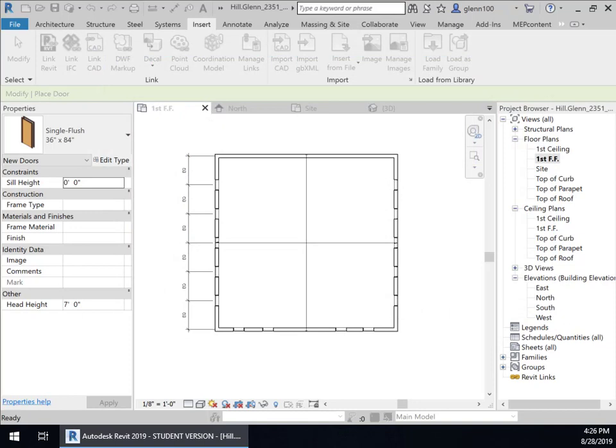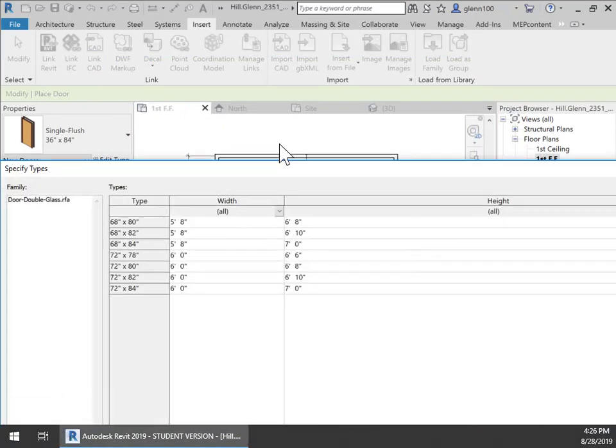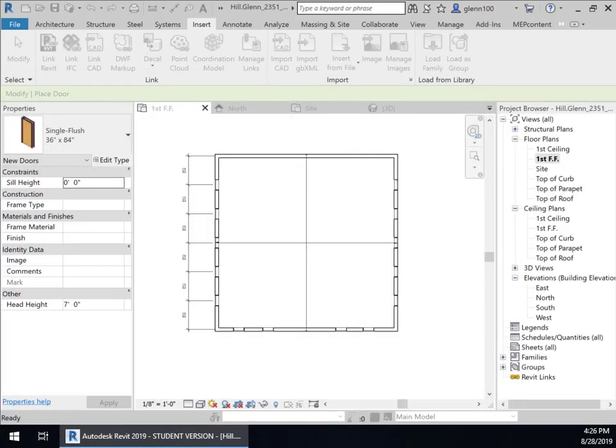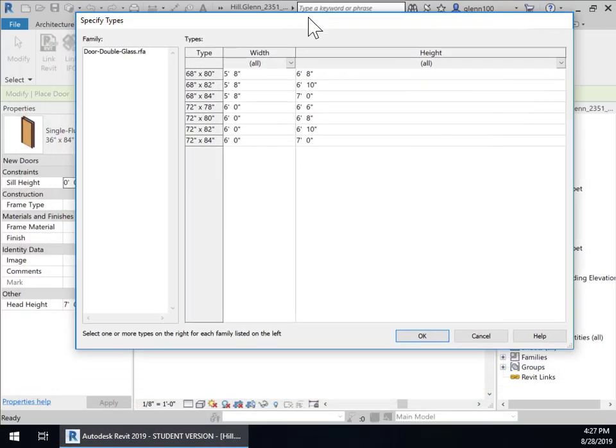Okay, and so when I selected that, it showed me a list of the existing double glass windows. I need to make this smaller so it'll fit on my screen. Okay, so we can see here are its width and their height. This is a 7-foot high, 6-foot wide.